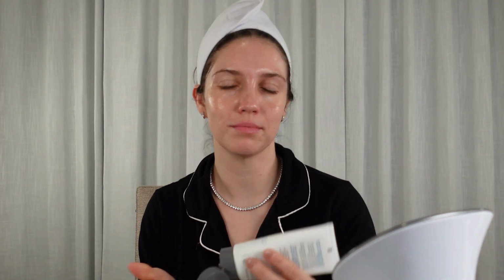I forgot to put my lip mask on while I was letting my face mask sit. This is Typology's 2% enzyme peeling mask. You just put it on and you leave it. You don't have to wipe it off. That's what I love about it. It's so simple. Just use my normal eye cream. This part would be still considered part of a facial. If you were to go get one, they would do this. So just add some moisturizer.